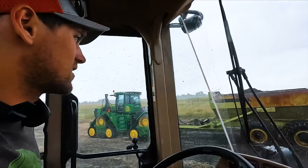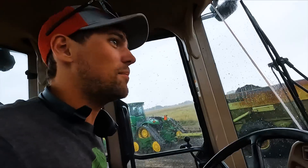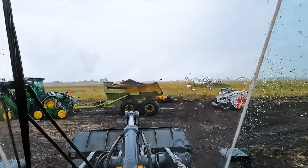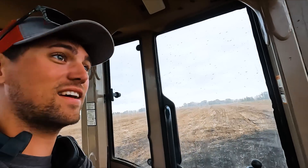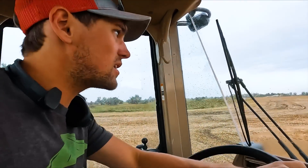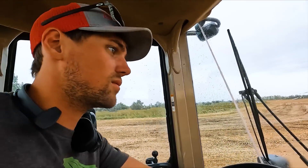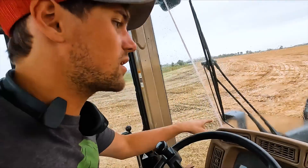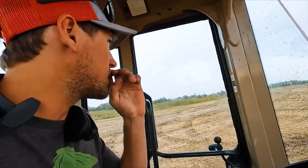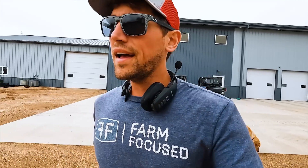It's now downpouring. We're going to keep going — we're almost done with this spot. Dad's pickup is sitting at the other end of the field so we better use our heads and get that out of here. Fortunate for the rain, we need it and then some. We're going to call this project quits for the day — none of us want to mud everything up before the sticky trash on the tires turns into sticky mud. Hopefully tomorrow we can come back and finish.